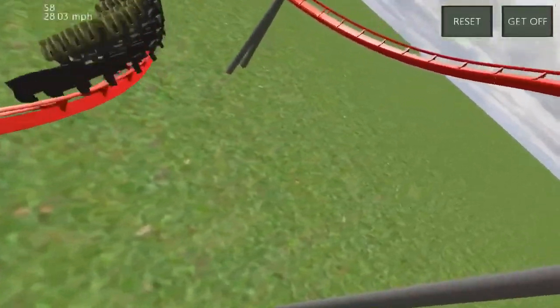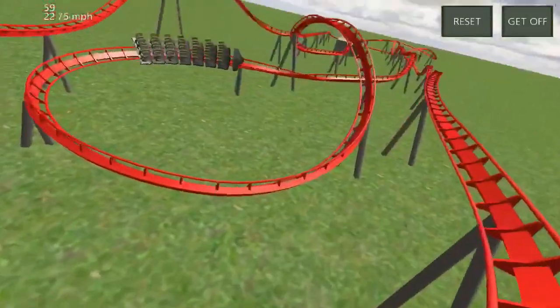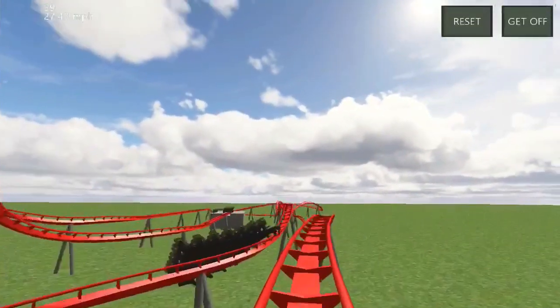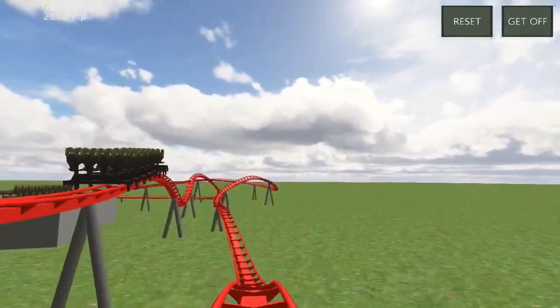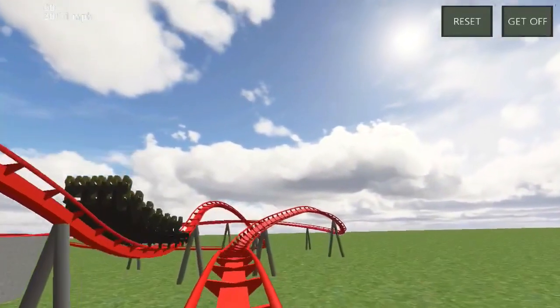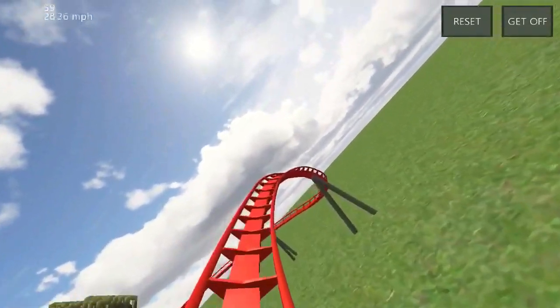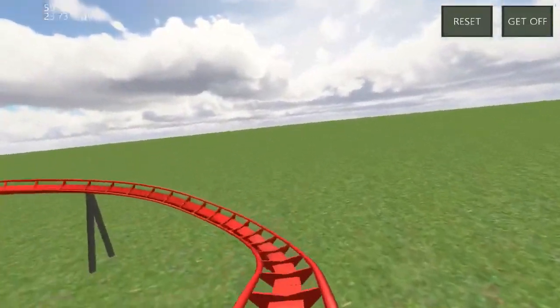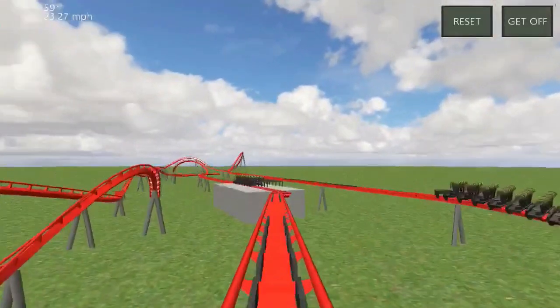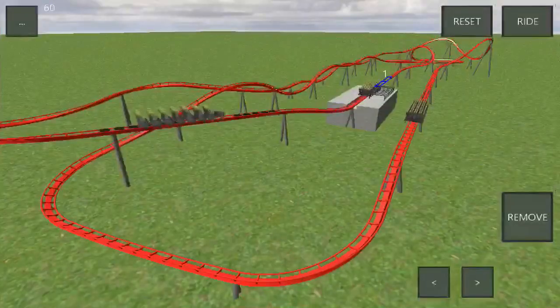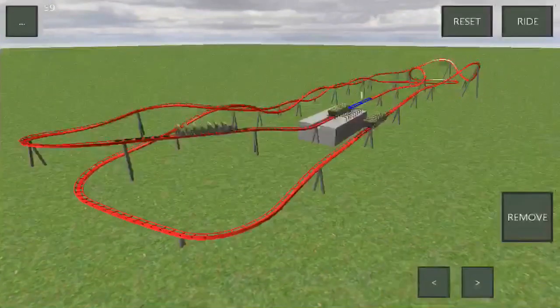So here's that near miss. But anyway, I'm gonna point out that you need to have a piece of any other type of track section between BLK brakes to make more than one train. You can't just connect a whole bunch of BLK brakes and have more trains. You want to have them spread apart. Normally, if you make a mid-course brake run, they are spread apart, but that's that.